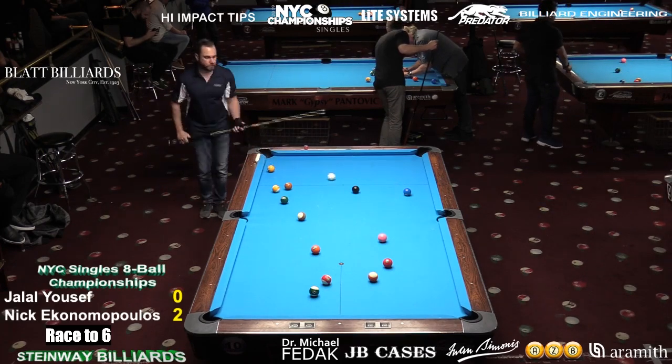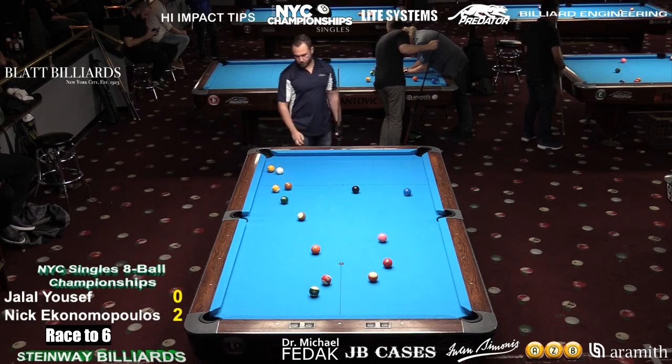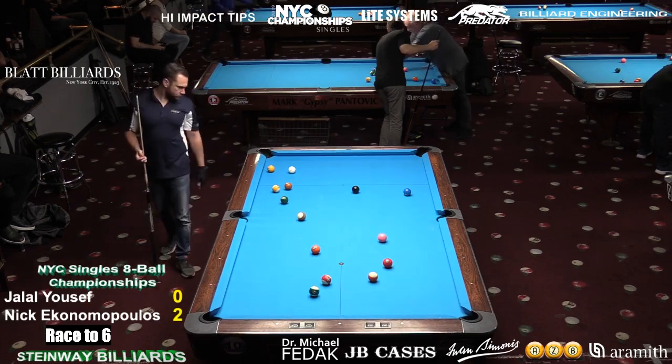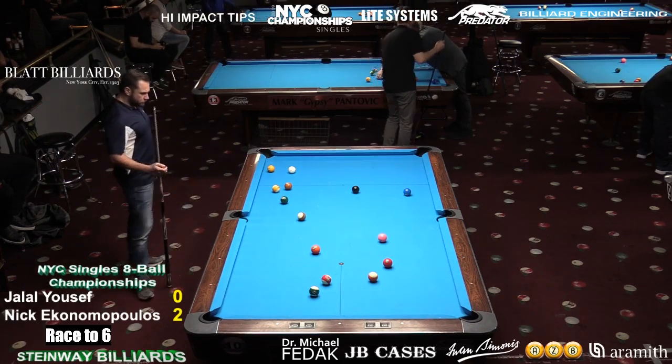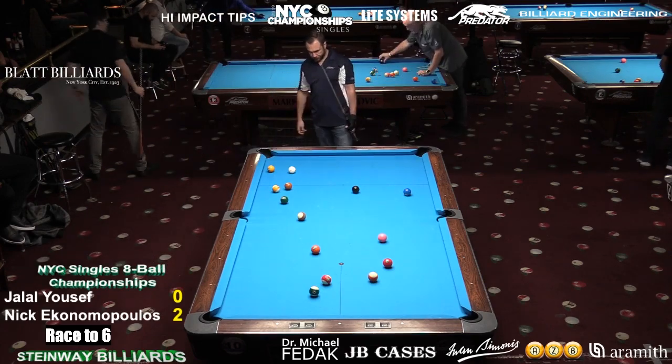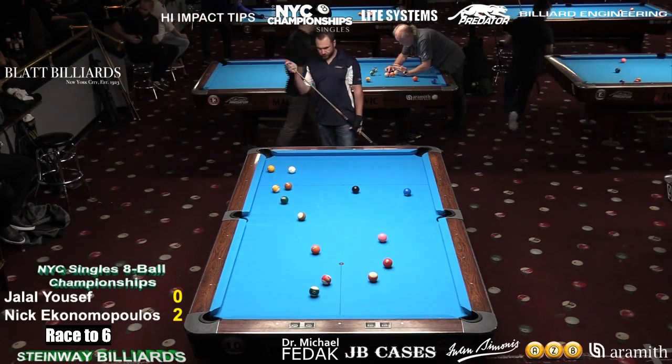Watch the cue ball. See, he overran it. Now he has the 9. This guy is a smart player. He's got plan A and B in the same shot. He wasn't on the Mosconi Cup for nothing. He was on there because he deserved it.